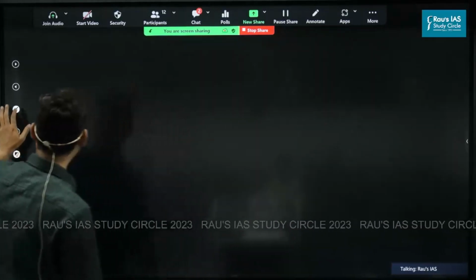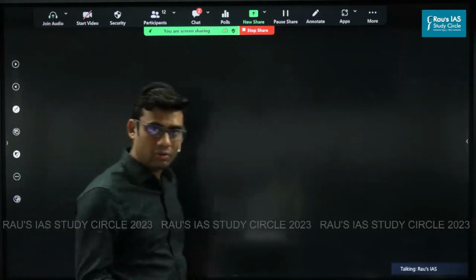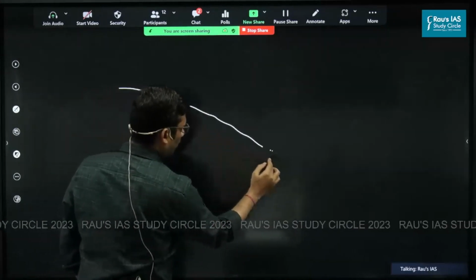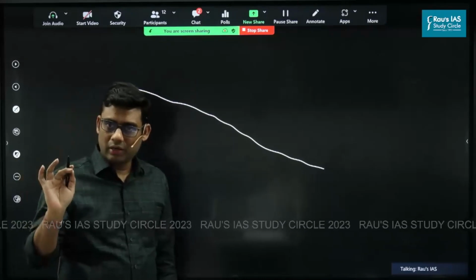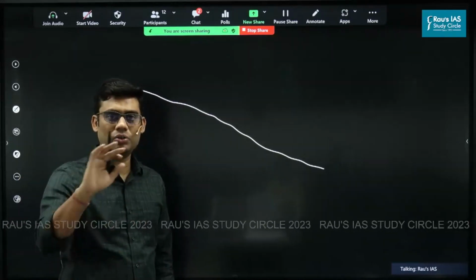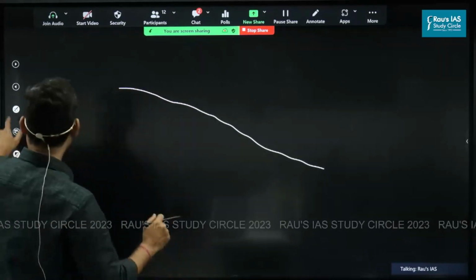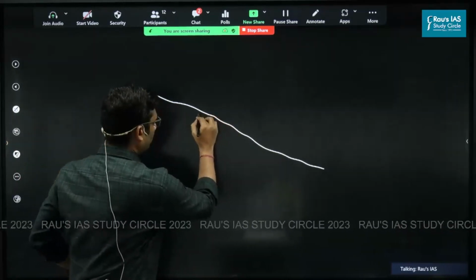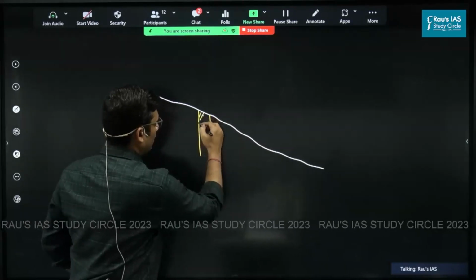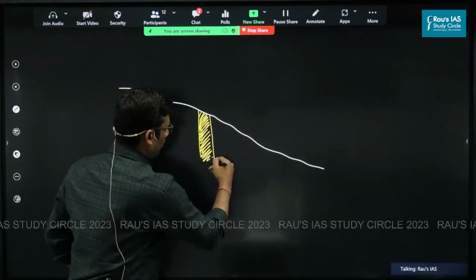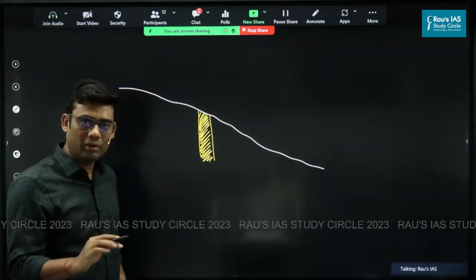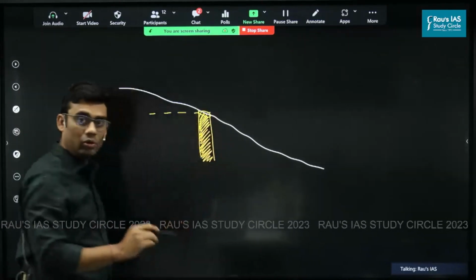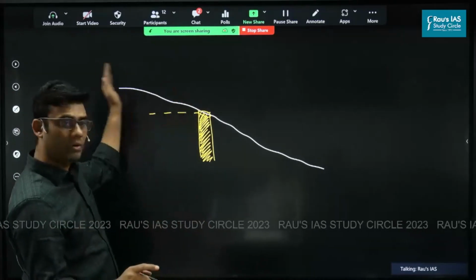So let's say, for example, in this case, we take one scenario, which is the hard rock. So there was this long profile of the river. And in this case, let's say we find an intrusion, that is a dike intrusion. Now this dike intrusion is going to be a hard rock intrusion. So say over here you have a dike intrusion like this. Now with this dike intrusion, when the erosion is going to happen, this would determine the new base level locally for the part of the river which is above it.